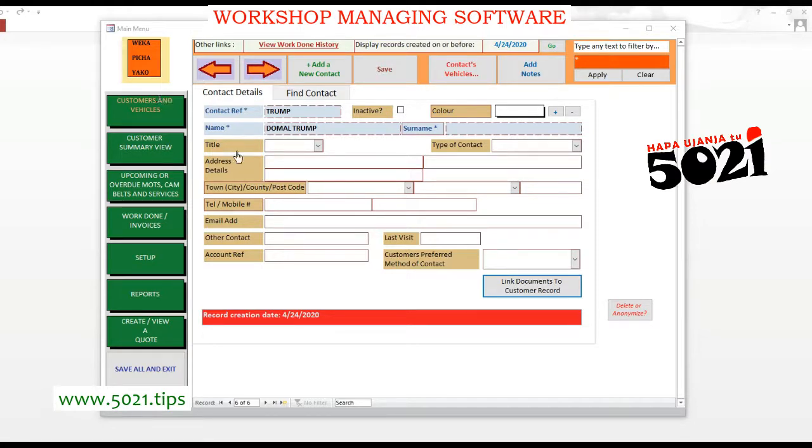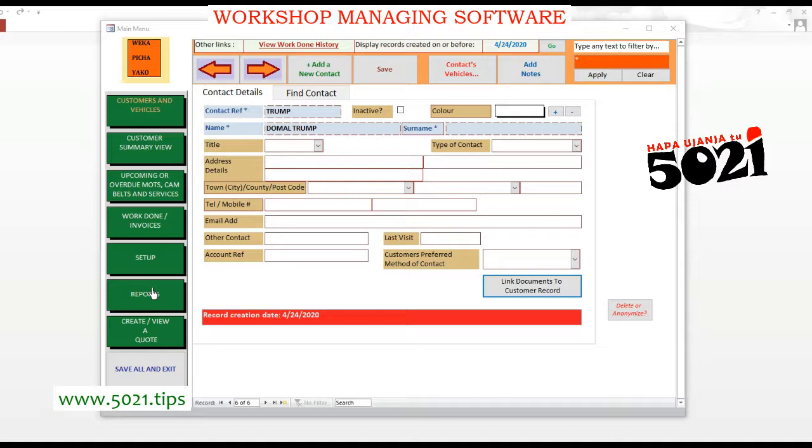For example, if somebody brings a car to your workshop, every time it comes in, you record it. When you open this software, it always shows you whatever work you've done or would do. It makes quotes for you, and summaries of whatever work you've done in a day or a week. Anytime you want, it gives you reports.